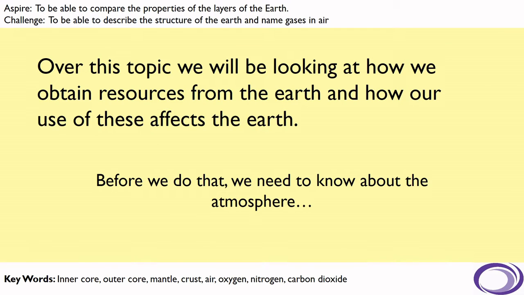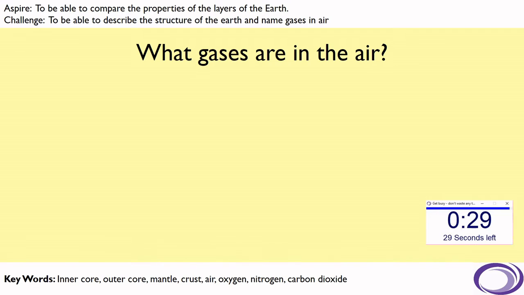So over this topic, we are going to be looking at how we obtain resources from the Earth and how our use of these affects the Earth. But before we do that, we do need to look at the atmosphere, because some of our use of resources can dramatically affect our atmosphere. So really quickly, just to see if you already know any of these, can you list any gases that are found in the air?